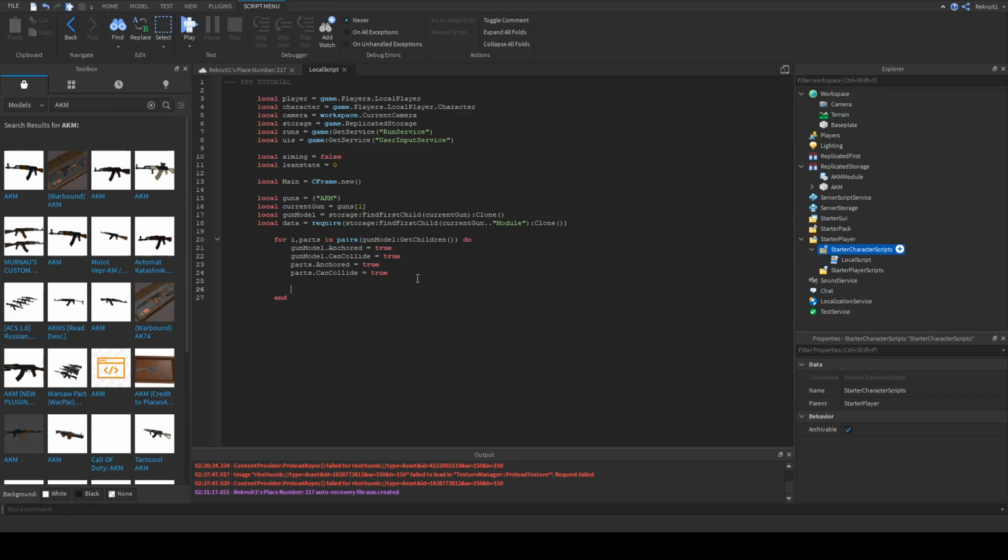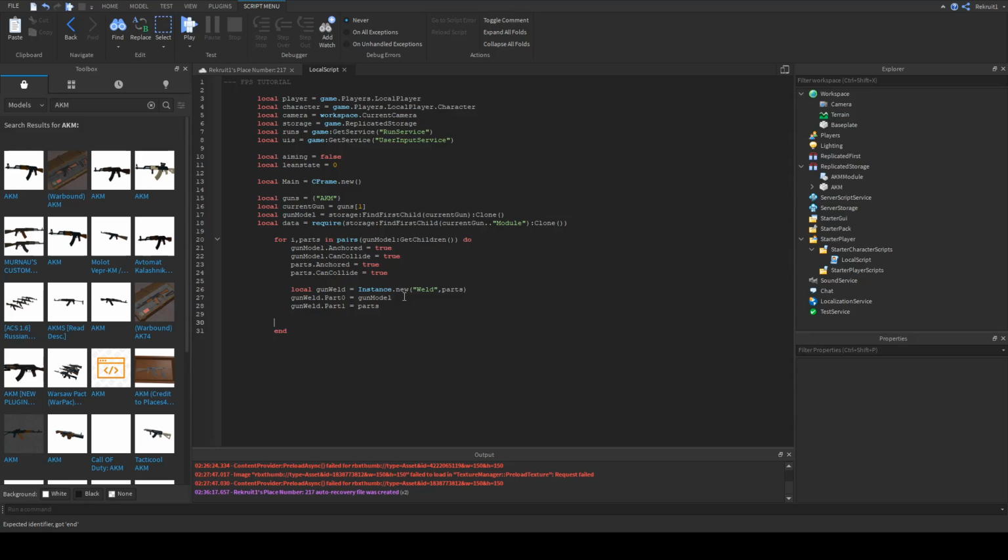This is to help the weld process, and we'll do local gun weld. We'll add a new weld to hold every part inside the gun together. We'll do instance new, and then we're just going to create a weld. But we're going to make the parent parts, because if we make everything in the gun part, all the welds go into the gun part, and it's just messy. Okay, we can't have that because I'd break the script. So we're going to do gun weld dot part 0 equals gun model. And gun model is in fact a part, not a model, because if we made it a model, I couldn't reference it like this. So gun weld part 1 equals parts.